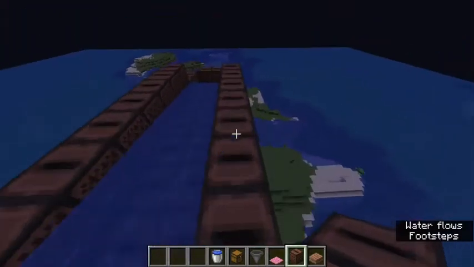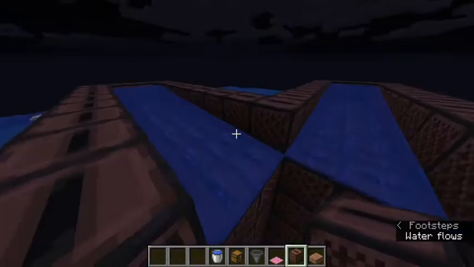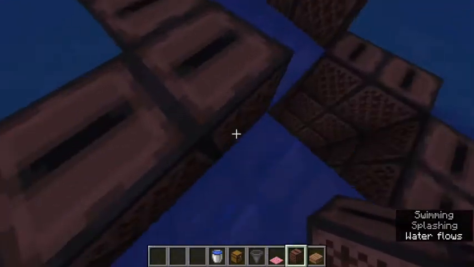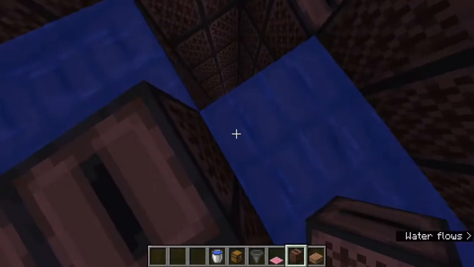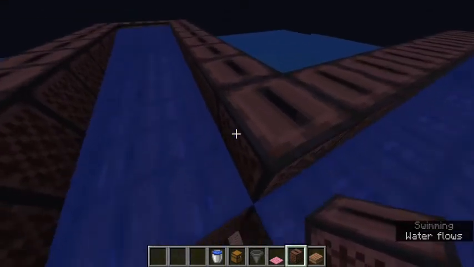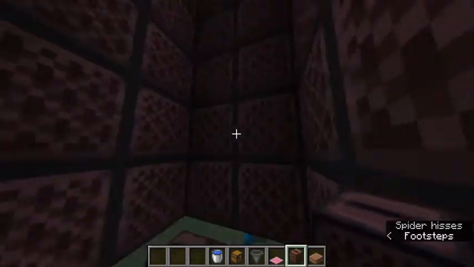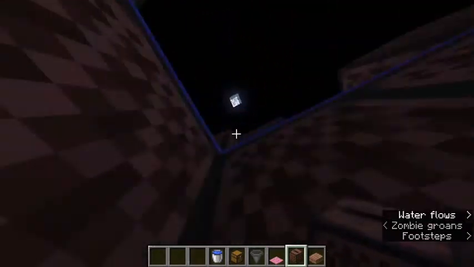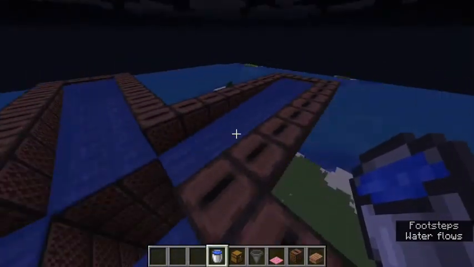And then, if you do that on all 4 sides, you can have something like this, where the water will come out, it'll push mobs very, very slowly, and eventually, boom. And then they have half a heart. So here's what it looks like with all 4 filled.